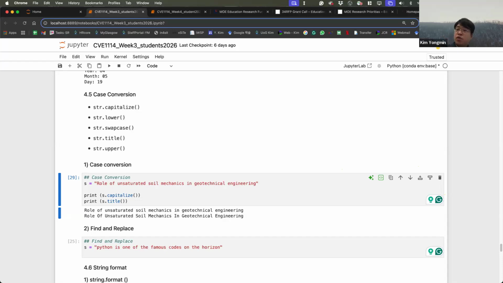Sometimes for the name you submit for your attendance, some students submit the name all in capitals. The style is quite different. So in case I take your name as a string and convert all names to uppercase, lowercase, or capitalized, then I can easily treat your 107 students' names.